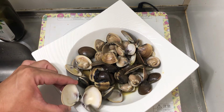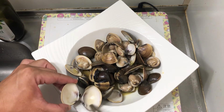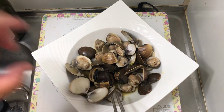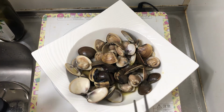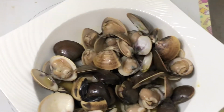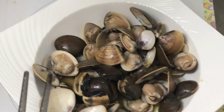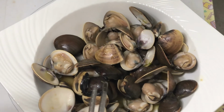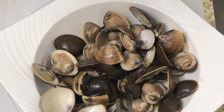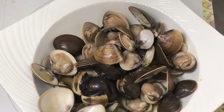Delicious. I encourage everybody to go out clamming, but don't forget to do the purging process. Otherwise, you end up eating some nasty sands and other dirty stuff, right? Because clams are filter feeders, so you have to purge them, right?